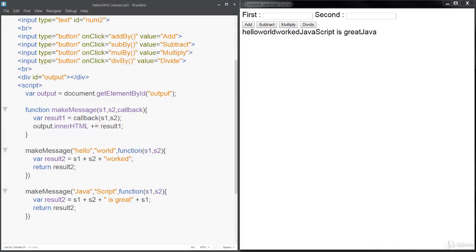What I want to do in the upcoming lesson is take what we've learned about how callbacks work and update the script we had earlier, where we were adding, subtracting, multiplying, and dividing, in order to use callbacks, which will give us a whole lot more flexibility when writing our code.